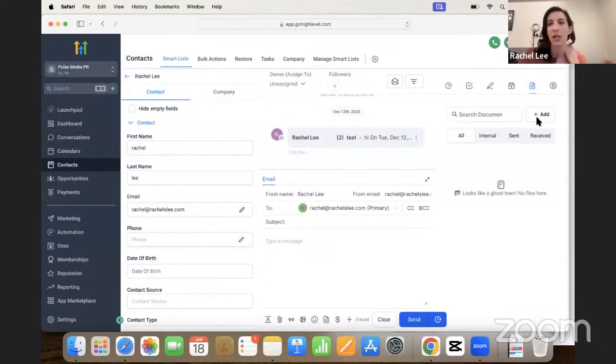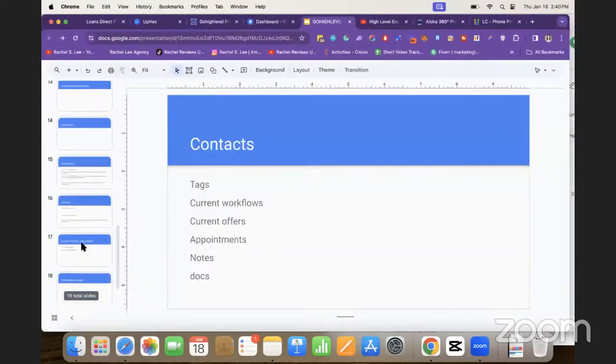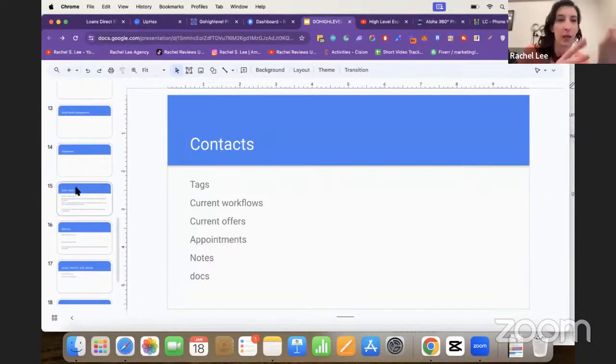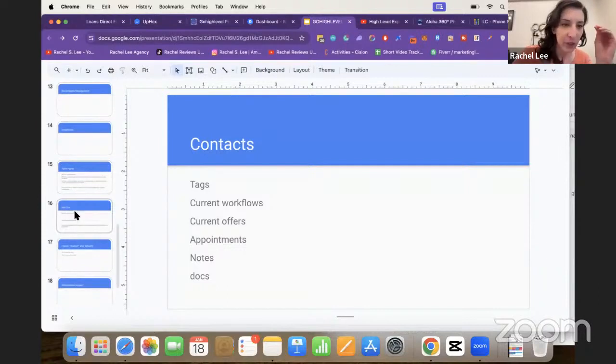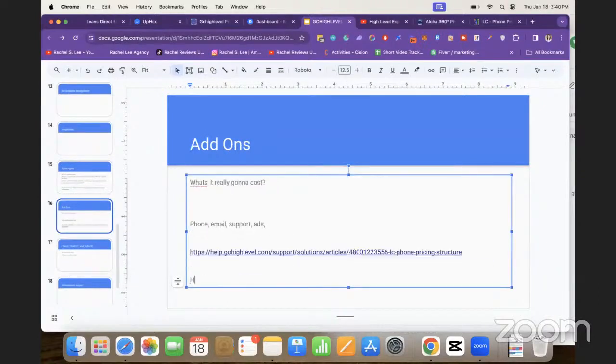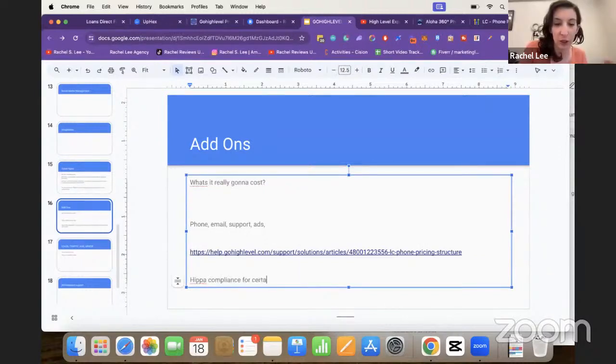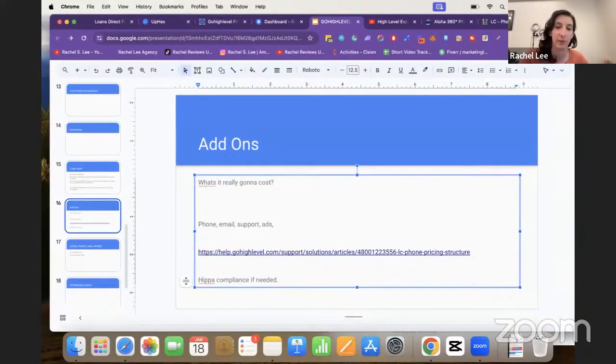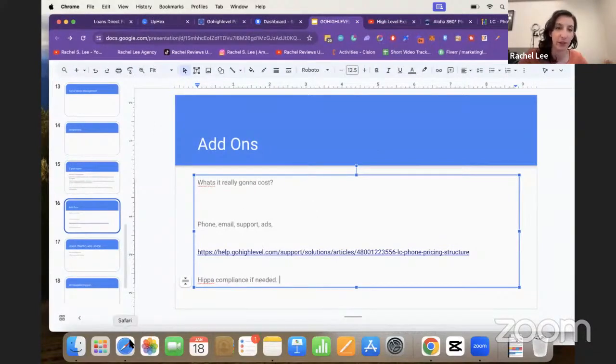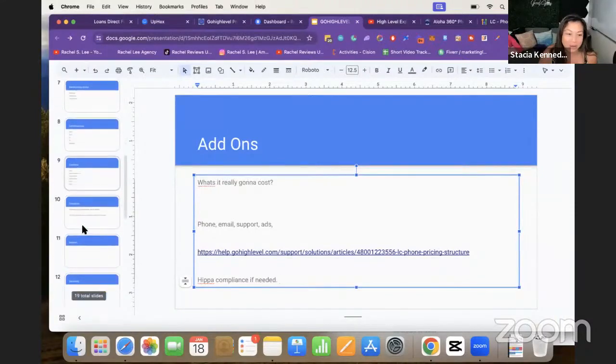Also, the document thing, I just wanted to mention, because we were talking in the case of a doctor's office, they would also need to add on HIPAA compliance. I know a lot of doctor's offices have separate software for patient information, but HIPAA compliance for certain industries is an add-on if needed. I don't know all the rules. I've never heard of any type of doctor's office needing HIPAA compliance just to do their marketing and sales with HighLevel, but for private client information, maybe. Stacia, we should research it more and maybe do a video on it sometime. We can watch someone else's video and make our own. That is an add-on. Yeah. Yep. You have to get that.